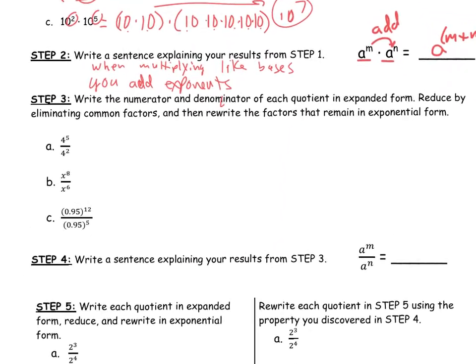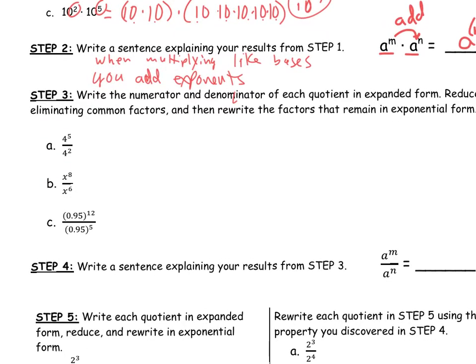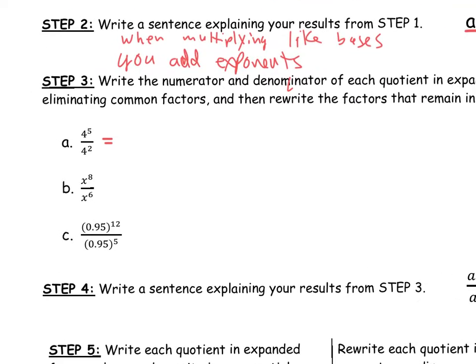Let's go on to number 3 here. So now we're dividing, and they have the same base. And it kind of looks like this. This would be 4 to the 5th, so I'd have 4, or actually 5 4s on top of my fraction bar, and 2 down here. So first of all, what is 4 over 4 equal to? Well, 4 goes into 4 once, that cancels out to 1, and the same thing up here. So 1 divided by 1 is 1. So they just cancel out to 1.